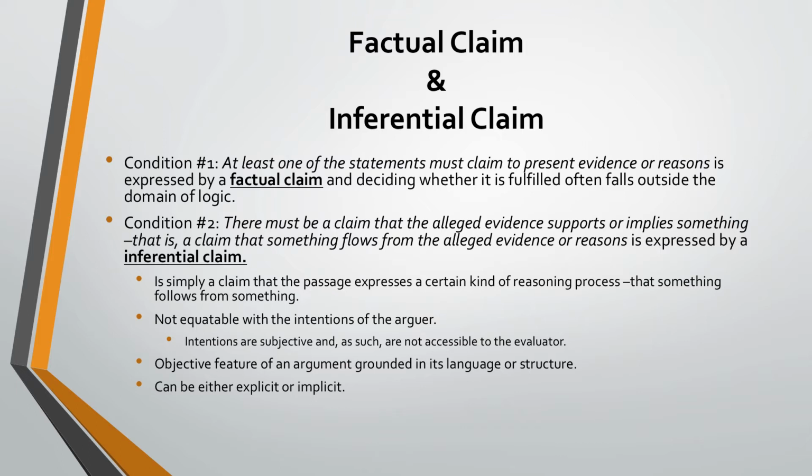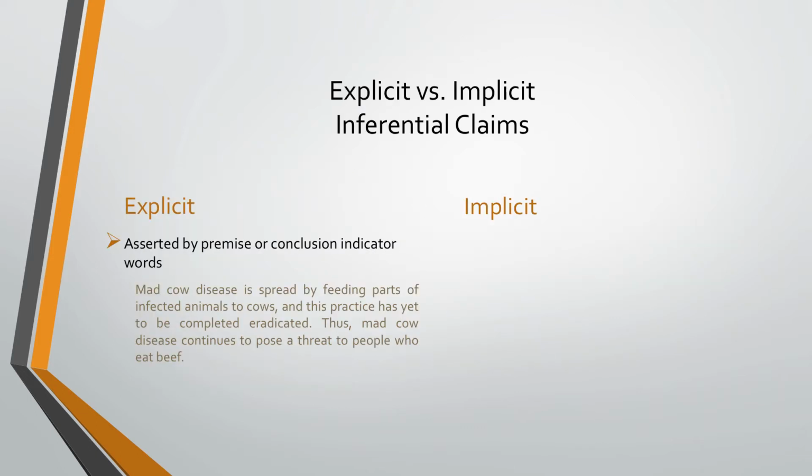Also, you should recognize that this claim is not equatable with the intentions of the arguer. Intentions are subjective, and as such are usually not accessible to the evaluator. Rather, the inferential claim is an objective feature of an argument grounded in its language or structure. An inferential claim can be either explicit or implicit.